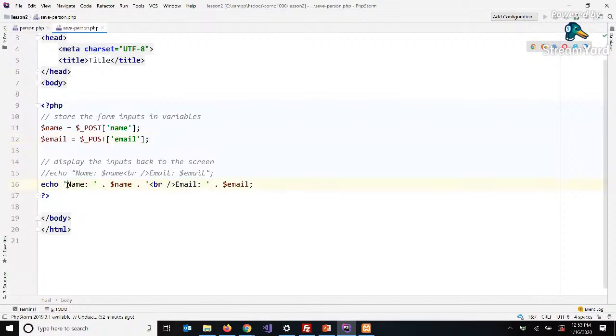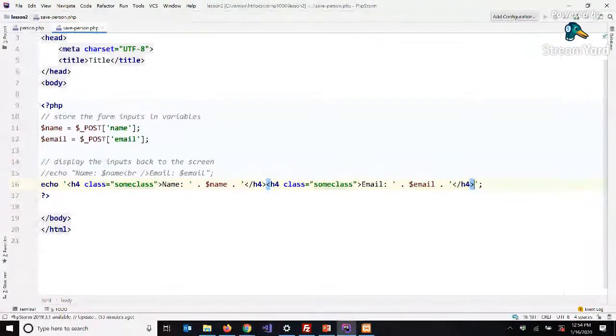Let's say I wanted to do something like this: H4 class equals... Many times when we're printing statements, we want HTML formatting around it, and those HTML elements have certain attributes.